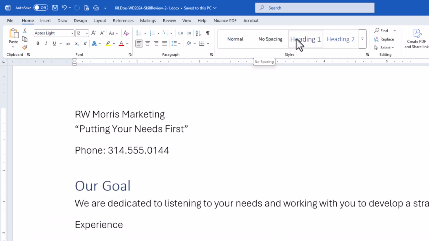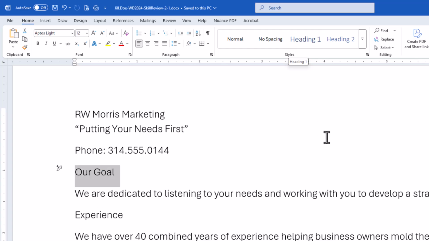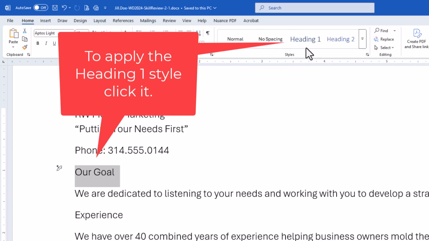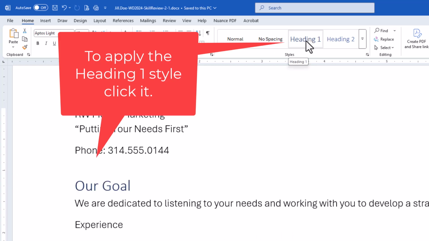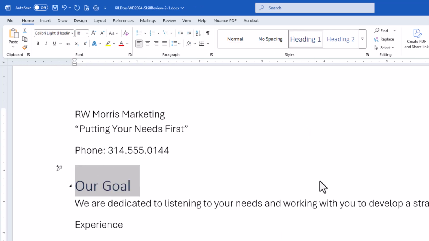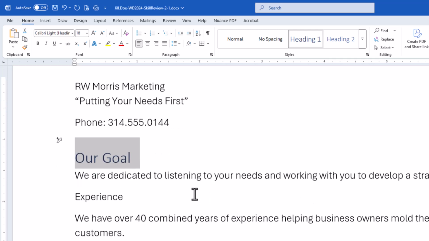As I continue across, and again, I am just hovering over it, I'm previewing it. I've not selected it. I can see in my document what it's going to look like. Now remember, I'm at 200 magnification. So if yours looks a little smaller, I'm at 200 magnification. Here's the thing I want you to remember. If I move my mouse away, it goes right back because I did not select it. So come back up here to heading, click one time. Isn't that neat?